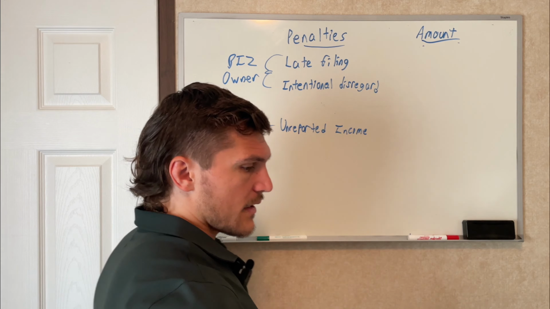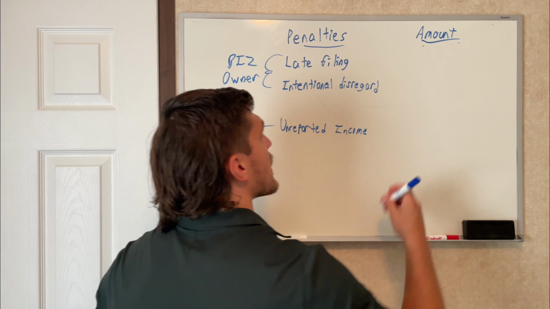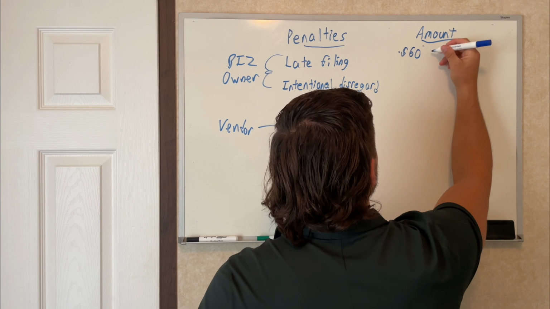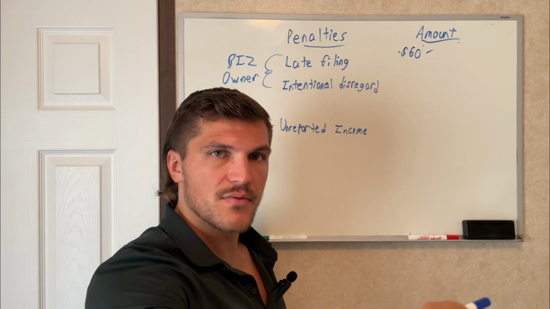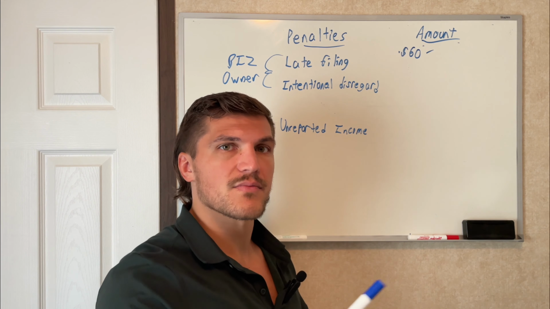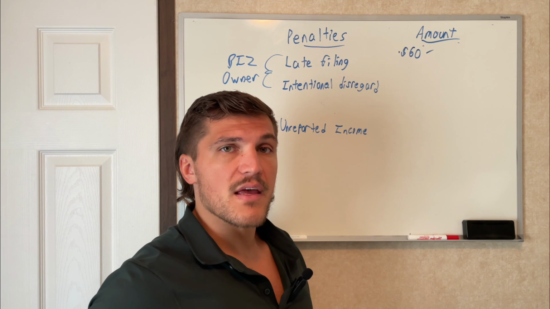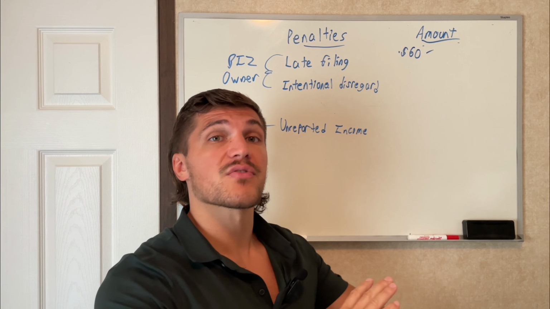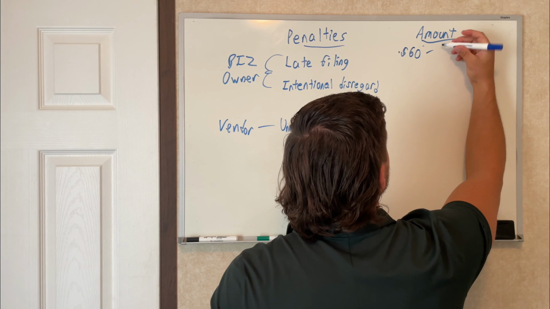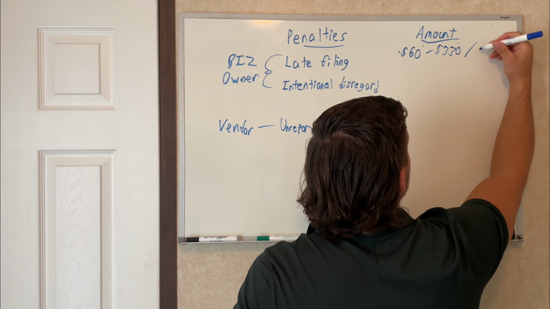So late filing, if you get past that January 31st, but you file within 30 days, I think it's $60 a form. I'll fact check that in a second. $60 per form. And then if you go greater than 30 days past, so, with the January 31st deadline, now we're bleeding into plus 30 days, so we're bleeding into March, then it goes up, $100 or so. And then if you get way past August 1st, then it jumps up to $330 a form. So there's a range here, depending on how late, but it's not peanuts.